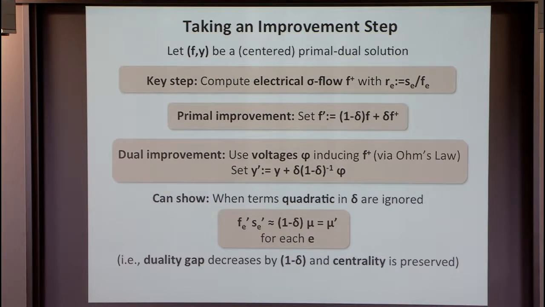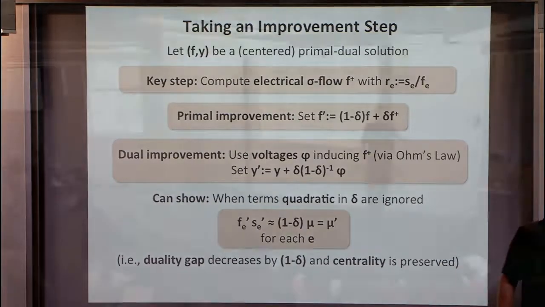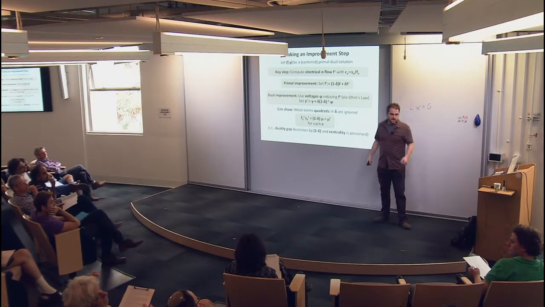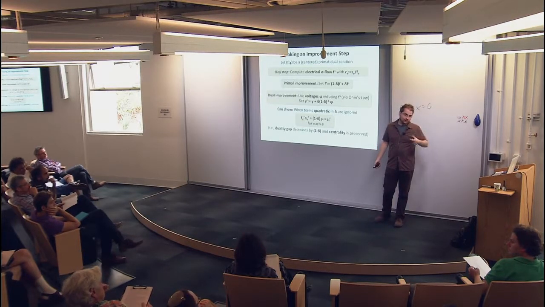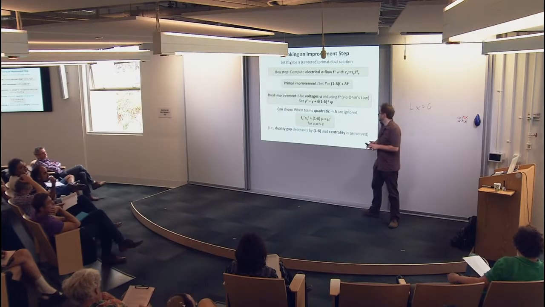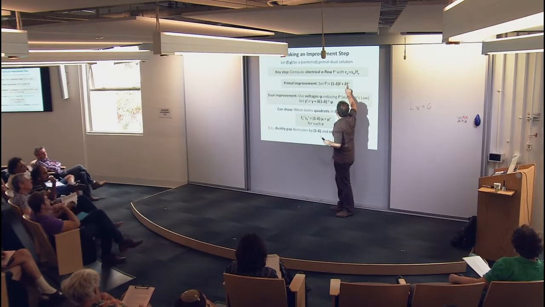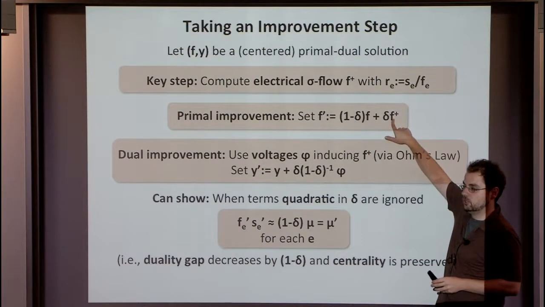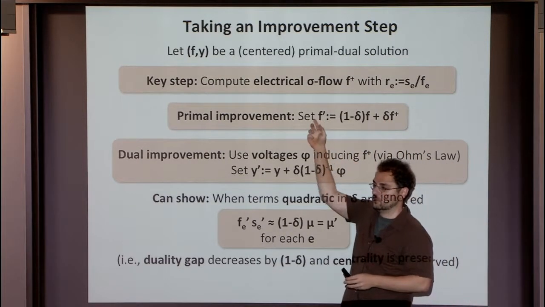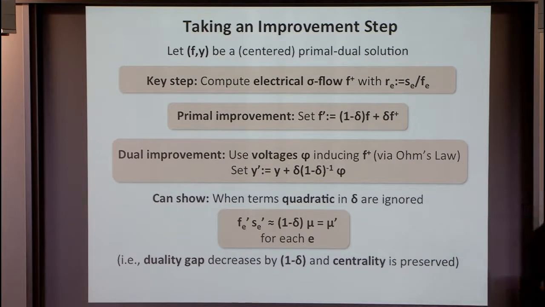Yes. Why does the improved dual step maintain that the slacks are nonnegative? Maintain what? Sorry. The slacks, s prime. Well, it's not clear, right? That's what you have to show. Clearly if you take delta equals 0, then it will, and the question is how big a delta it is. And the same is true for this thing. What might happen is that this flow flows in the other direction than it's supposed to. So again, if you take too big a delta, you might end up losing feasibility because f prime will start flowing in the wrong direction.